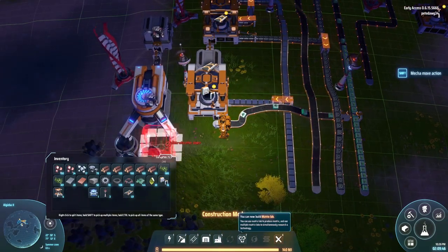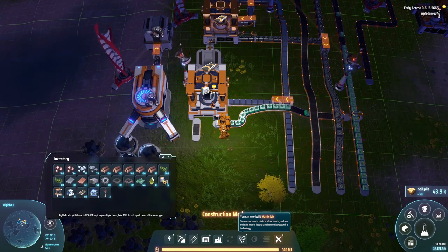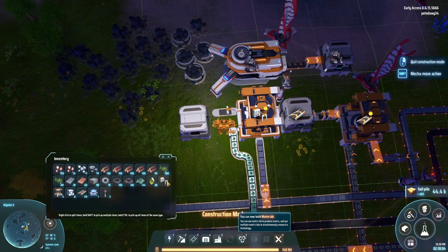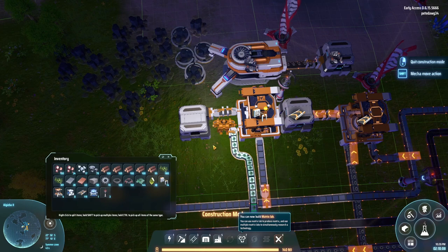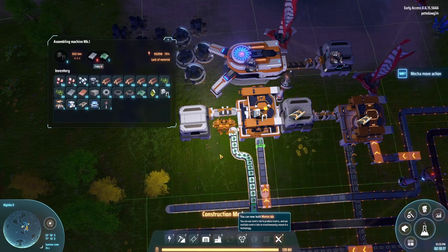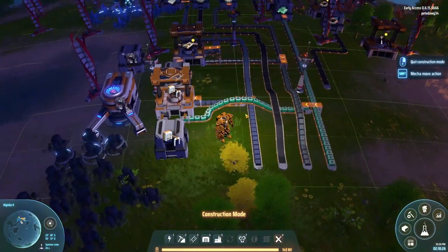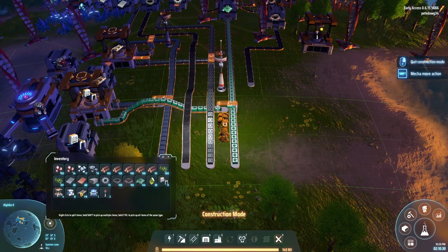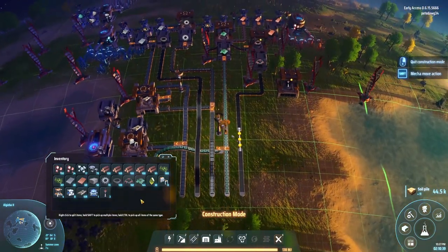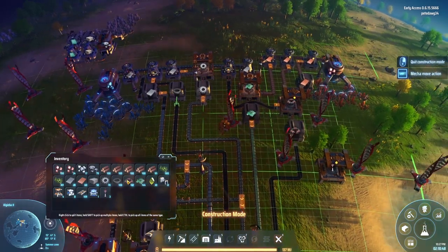And then put this. Actually fill that up, and now we've got these being formed. Okay. Now because those are finally being formed, I can go ahead and work on getting these out there.